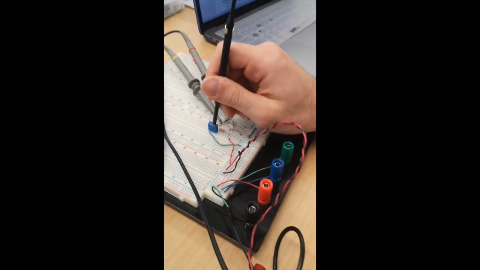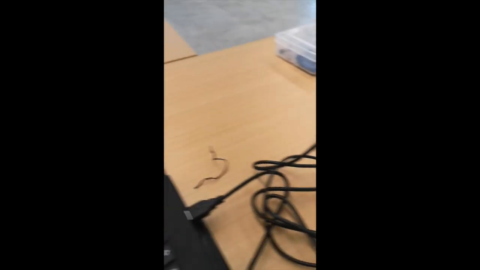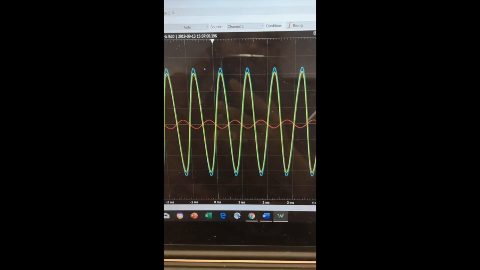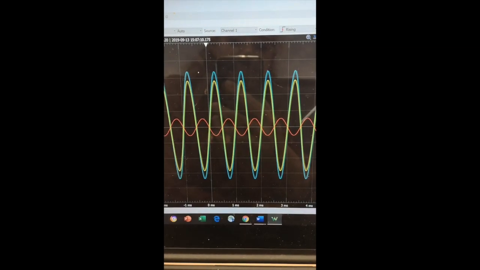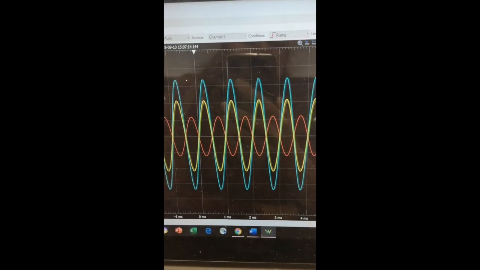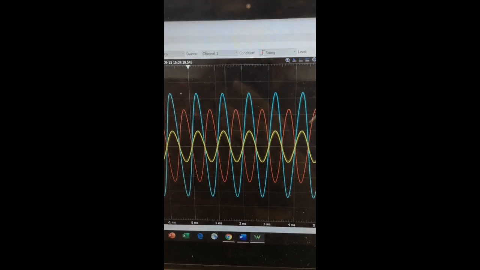And if we turn the screw of the potentiometer this way, we can see that it's going to change and increase. It increases the voltage difference, while decreasing the channel voltage as well.